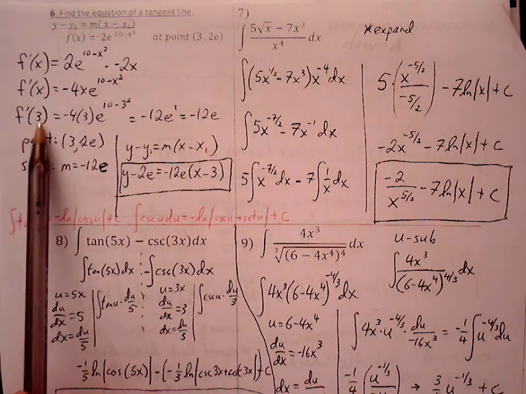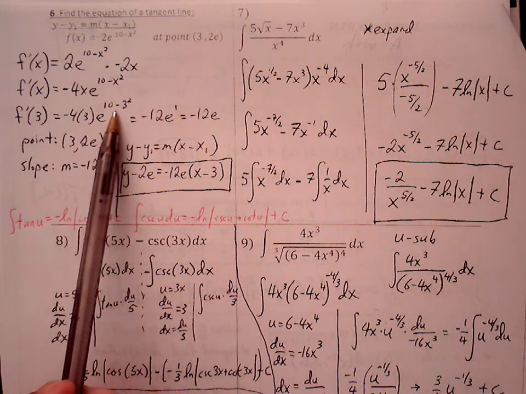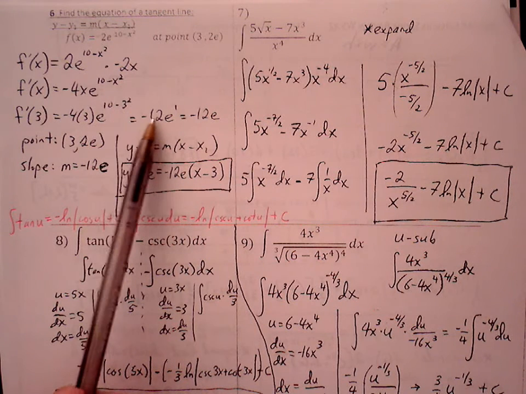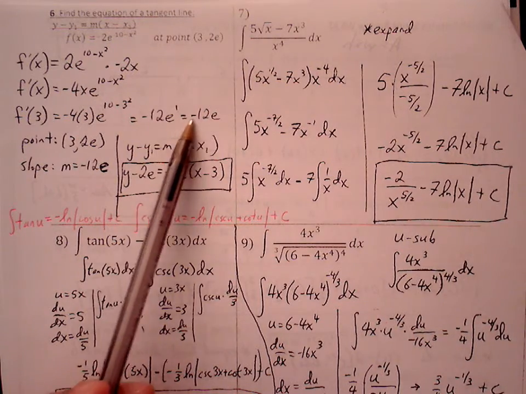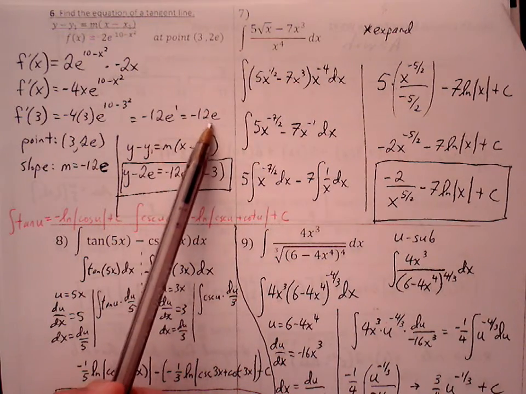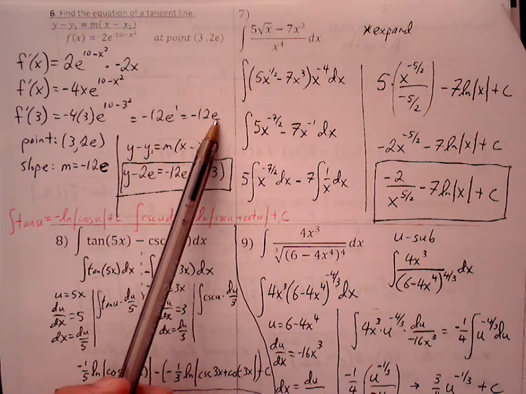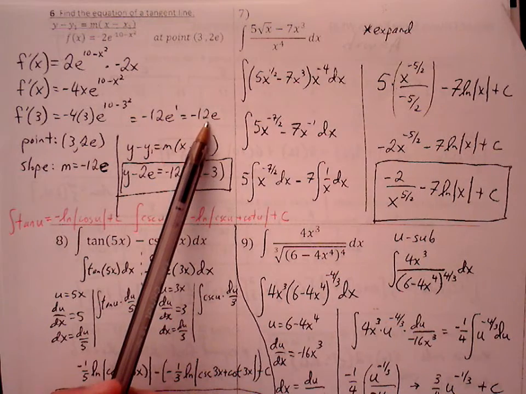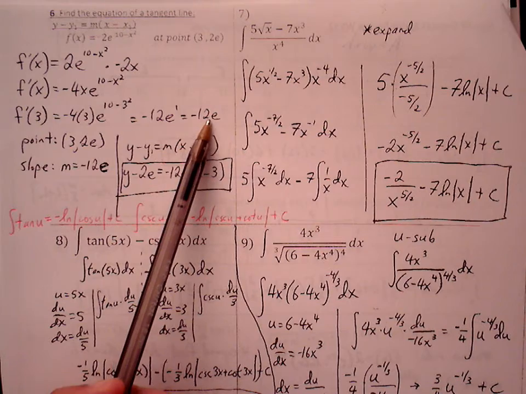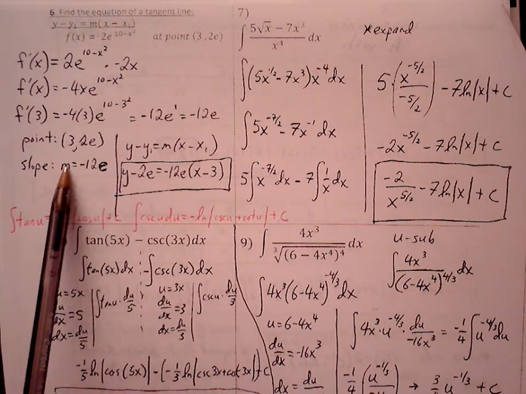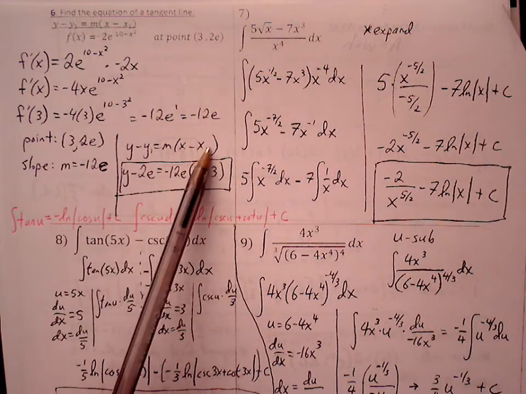There's my slope formula. If I give it an x value, I can find a specific slope for this specific point. Plug 3 in for the x. We get negative 12 e to the 10 minus 9, which is raised to an exponent of 1. 10 minus 9 is 1. And this becomes negative 12e. This looks like something that we can clean up a little further, but that's just our numeric answer for our slope. E is around 2.7, so maybe this slope is around 24, 25-ish. But we'll leave it in exact form. That's our slope. We have our ordered pair, which is 3 and 2e. So we have our x and y value, we have our slope, and now we just put it into point-slope form.